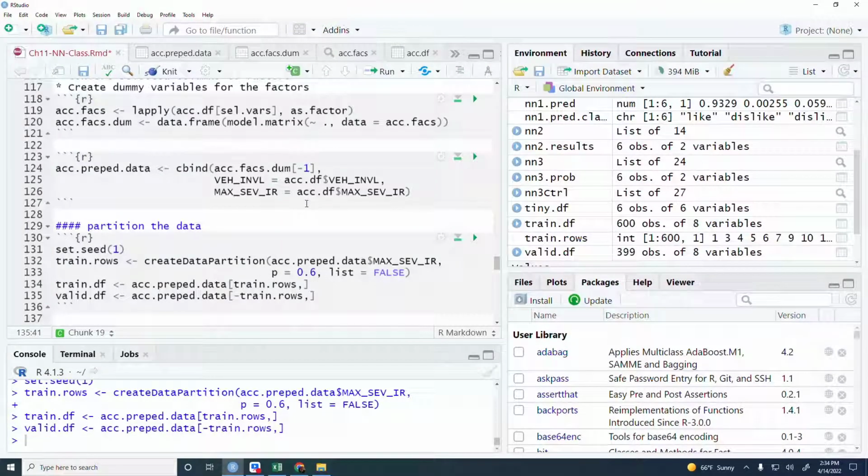Okay. So now we have prepared the data, and now we can do the analysis.